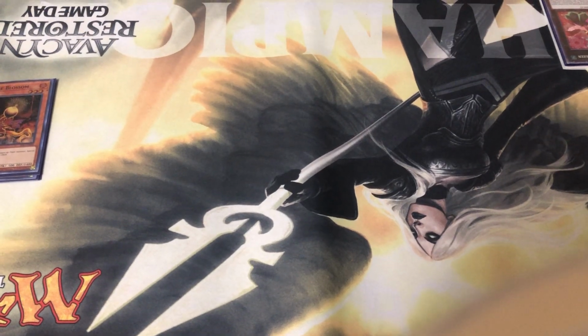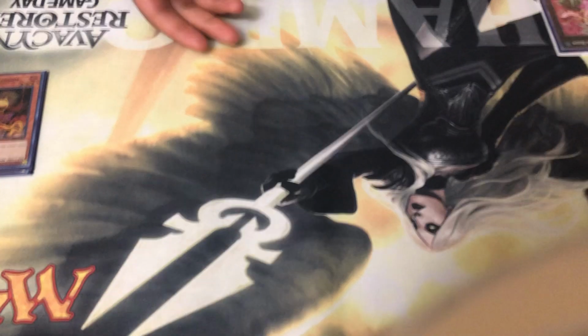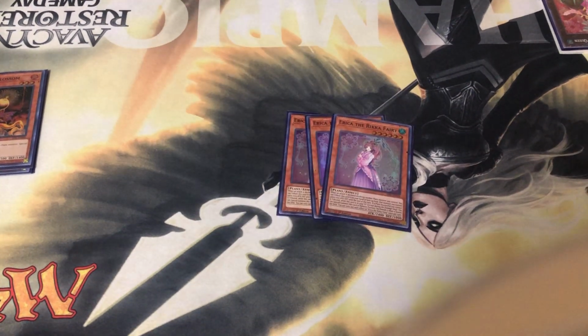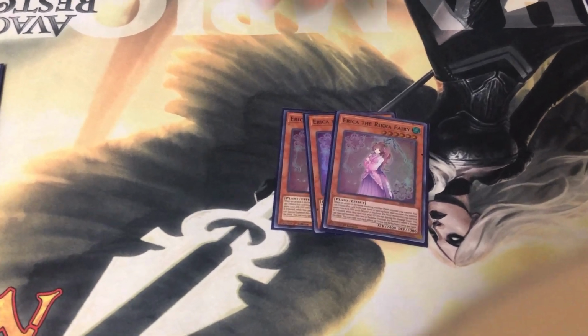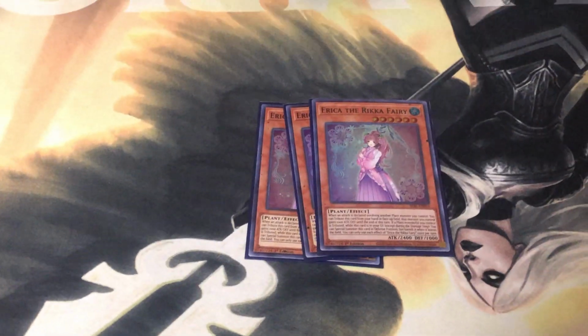This is one of you guys. I really don't know their names that much. I just know them by their Snowflowers. But we have Erica, the Rikka fairy. Now she is really good in graveyard. She's also good in hand too because she also gives some protection and some extra boost.